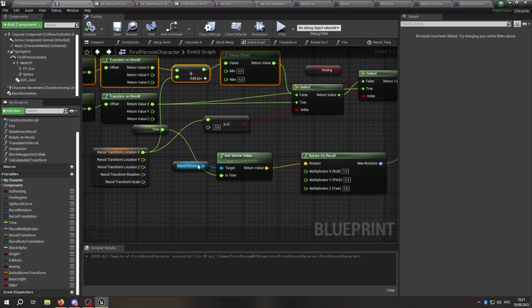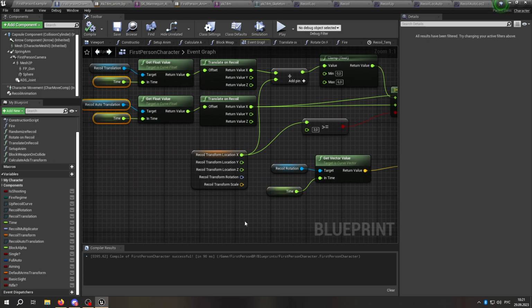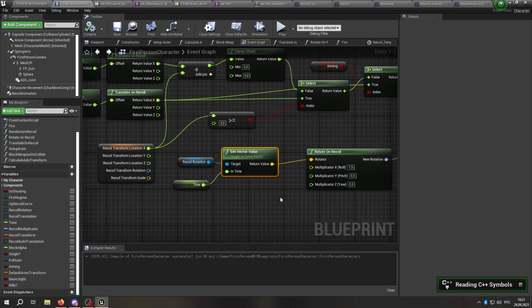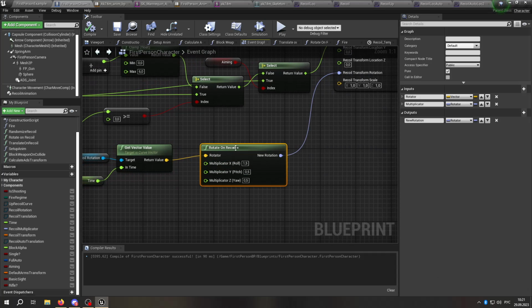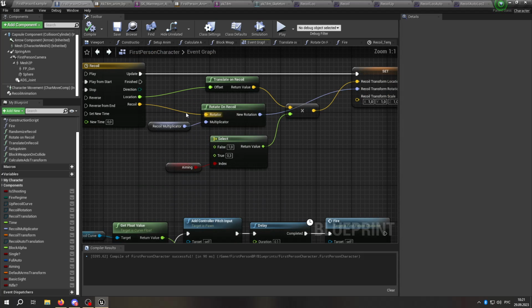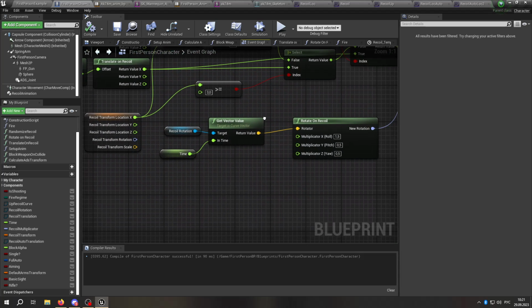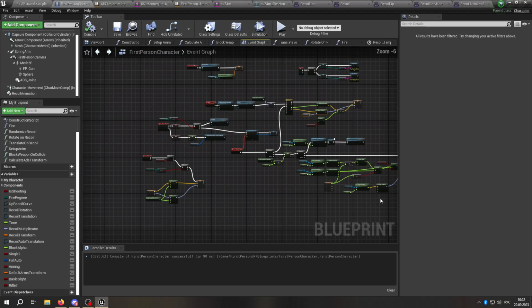For rotation, we just get our vector value using this time variable, as well as here, and call the same function as here, but instead of random values, we use static, hard-coded values: 1.5, 0.5, 0.5. And that's actually everything we have to do to achieve something like this.